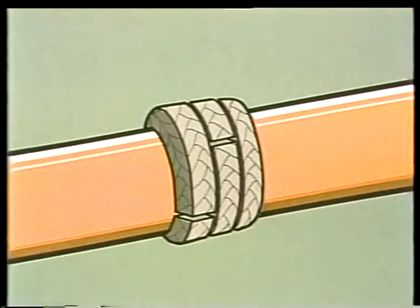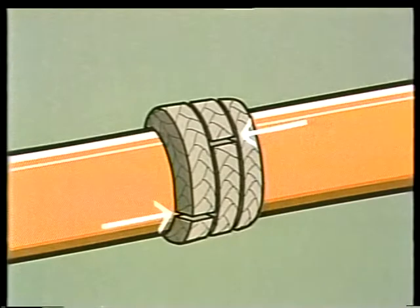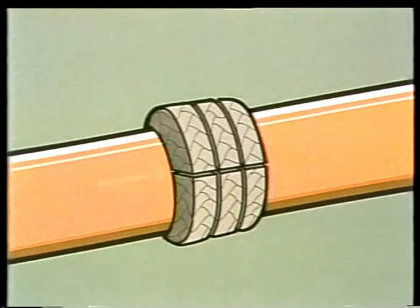One thing to remember here, always stagger the open ends of the rings like this, at 90 degree angles to one another. This breaks up the flow path of the leak-off. If you arrange the open ends in a straight line, you give the sealing water an easy path, and the gland will end up leaking too much.